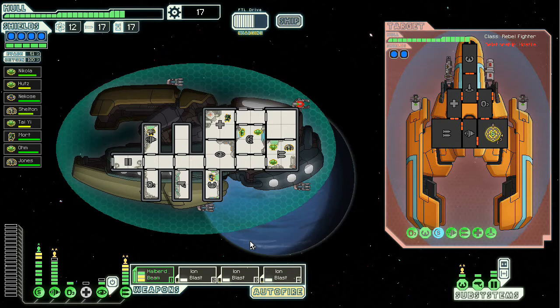Ion blast, come on, land. Okay. Let's get dangerous. Skip that. Momentary blink right there. Yay, magic reference. Come on, Halberd Beam, come on, make it happen. Nice. Now, please recall, I do not have a crew teleporter, so I'm gonna have to beat the final boss without any resort to my usual strategy. It's gonna be interesting.